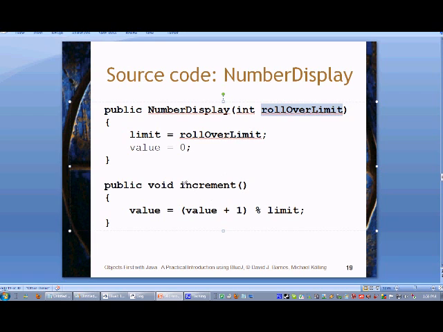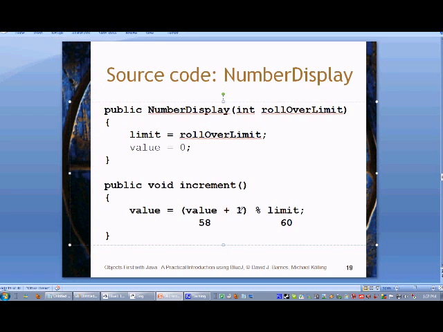In increment, which I would like to call increment nicely or increment properly, you can see it goes up and then gets modded. Let's see what happens here. It's not a big deal, but let's see. Let's say the value is 58 and the limit is 60. You're keeping track of minutes. When you call increment, the value will get 58 plus 1.